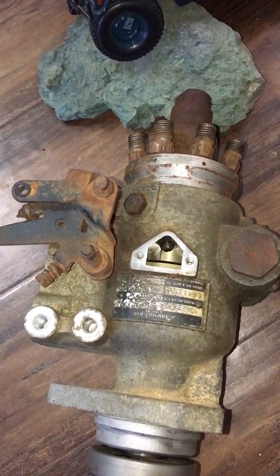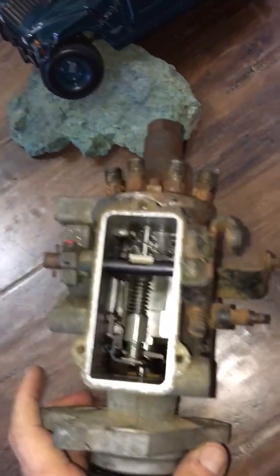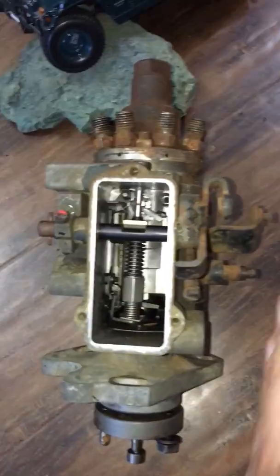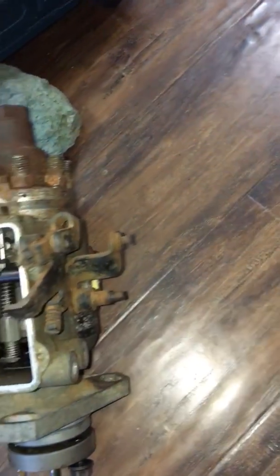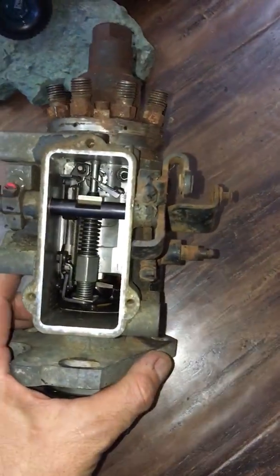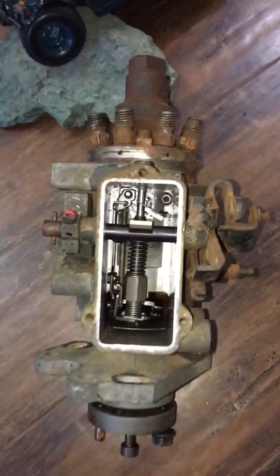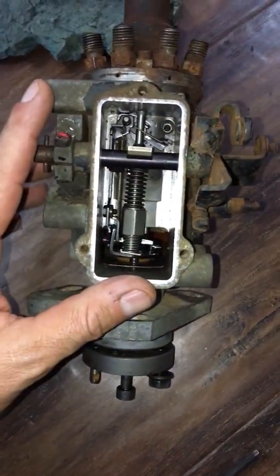Well, in theory, it's perfect. The problem is when this guy is on your engine, it's practically impossible to get to it because your intake manifold will be right here and everything is closed in here. So now it's open, it looks like it's easy, but when everything is on the engine, it's a lot more complicated. Another way of doing it is from the top of your injection pump.